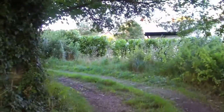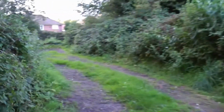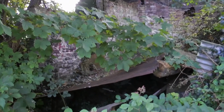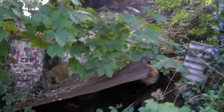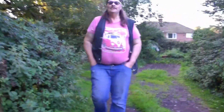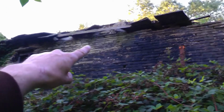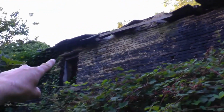Everybody wants at it now, but we've got to be really quiet because there's people down there. Do you want to see where it goes? It's knackered, isn't it? That door was open, wasn't it? The door was open. Look at the air, isn't it? Look at the little tiny tiles, the little tiny bricks. Oh, yeah. It's built.